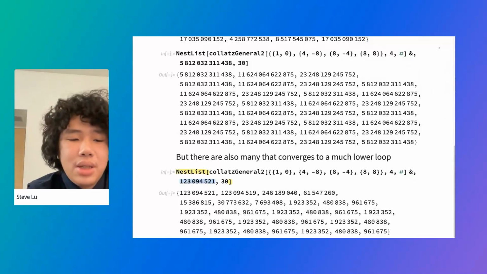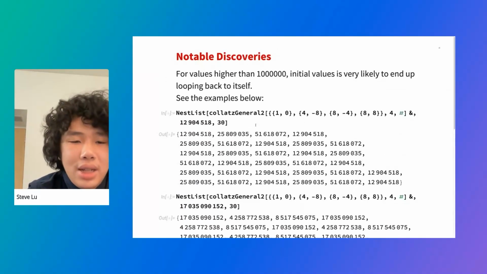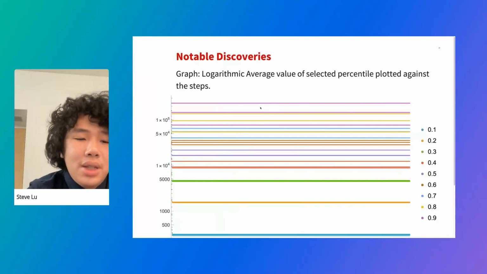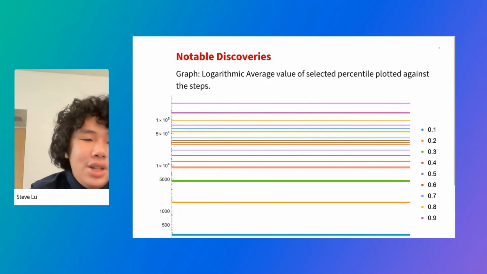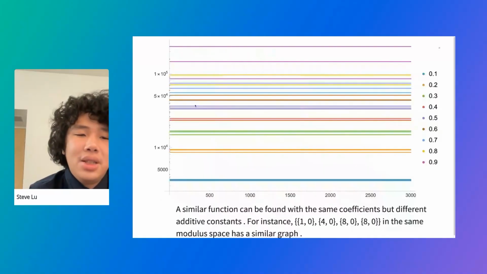There are also some exceptions though. You can see that for this specific value, it converges all the way down to the 961 loop, which is significant, which is actually a lot smaller than 123, which is kind of interesting, but it's not really surprising. You can see some of the bands going down here. You can see the red one down here, and then the two yellow ones are actually higher. So it's not surprising, but it's pretty interesting, and it's pretty neutral as well because it doesn't really go up or down by a lot.